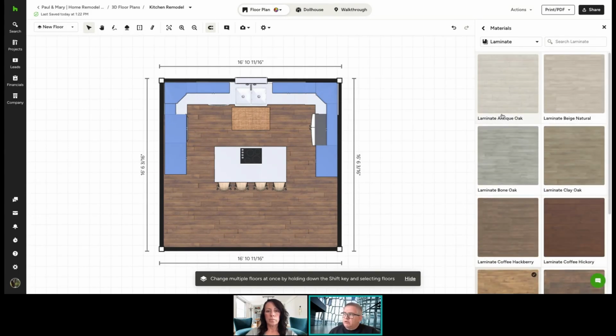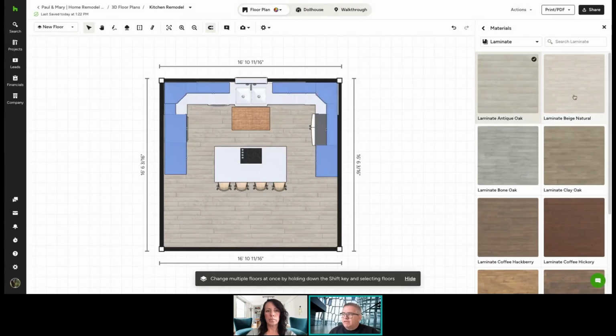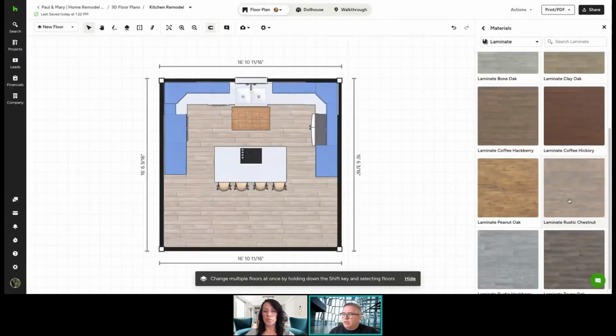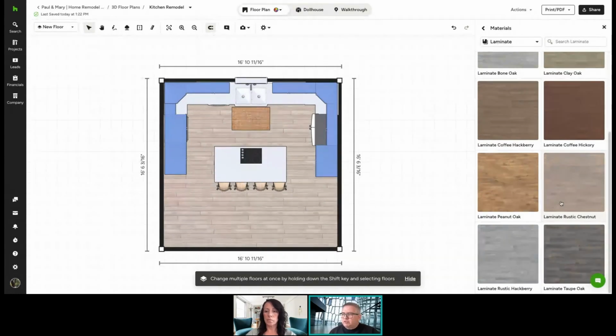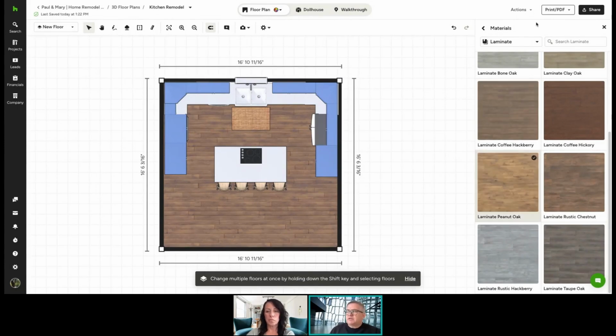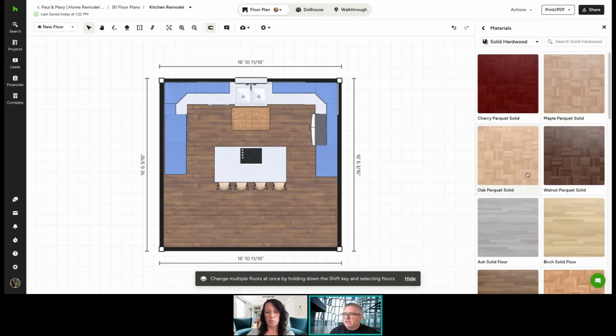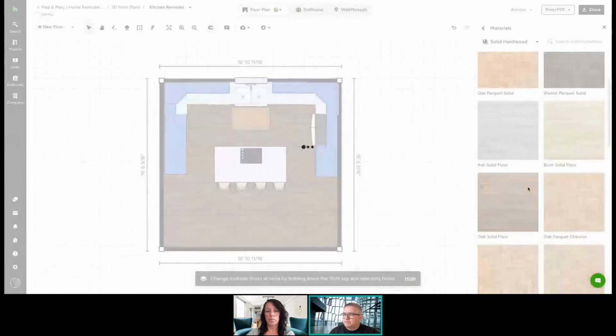You can show them this and go, okay, when you say lighter, are we looking at oak light like this or something a little bit more natural? As you're making these changes, you're getting the feedback from your clients about, yeah, that's much better, or let's look at some other options. So you've got access to a lot of different materials, which is really neat, as well as the solid hardwoods.